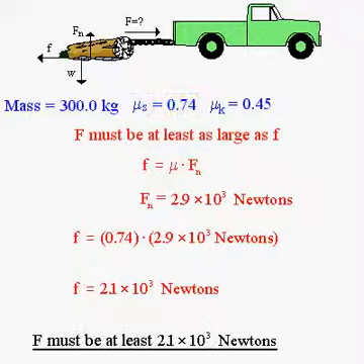So look at how we solved this problem. There are four forces in the problem, and we had to figure out three of them in order to get the last one. In order to get capital F, we needed to figure out little f. But little f depends on F normal. So we had to figure out the weight so that we could get the normal force. That gave us friction. And now that we had friction, we know that the force with which the truck pulls has to be at least that great. This is the kind of reasoning you have to be able to do to solve these problems.